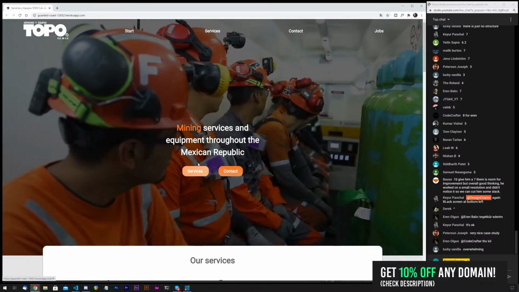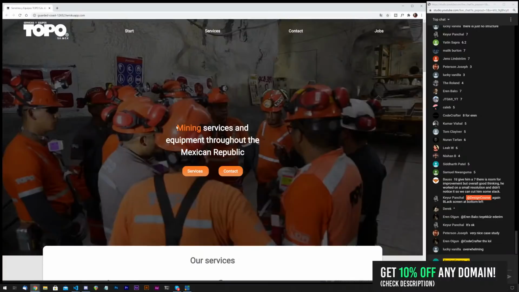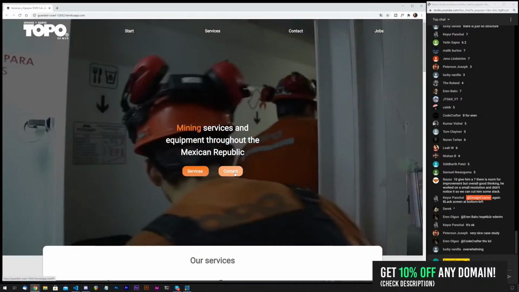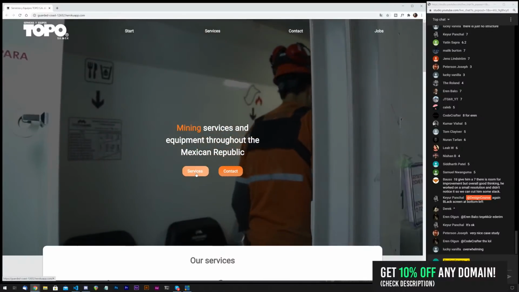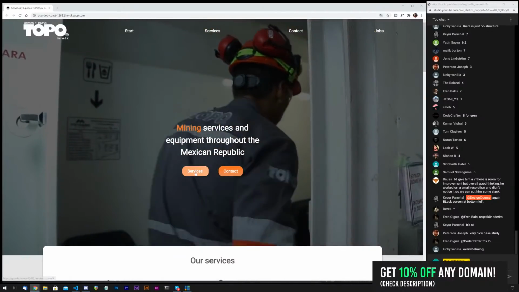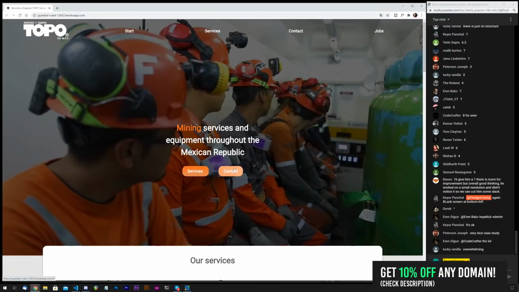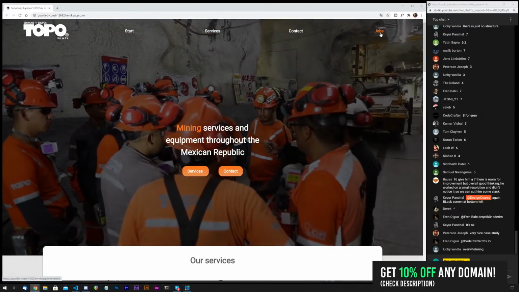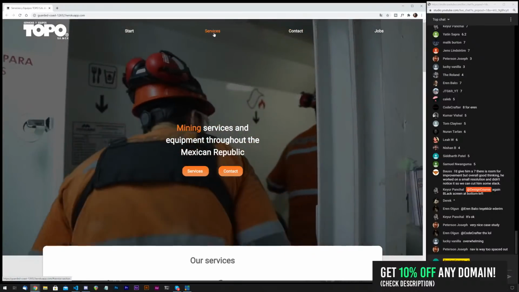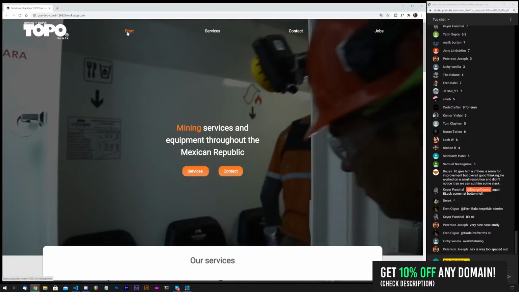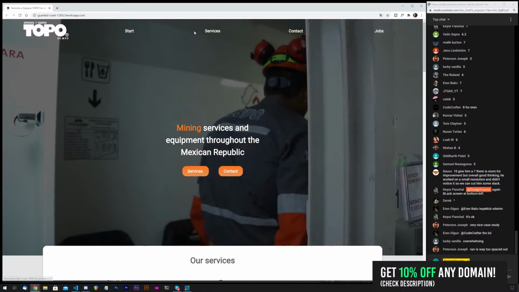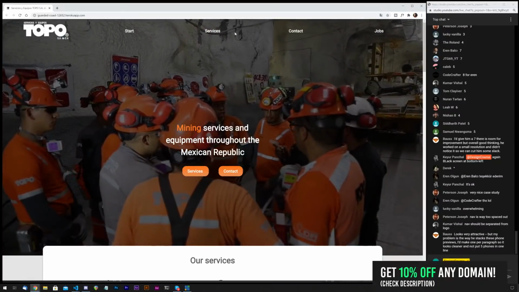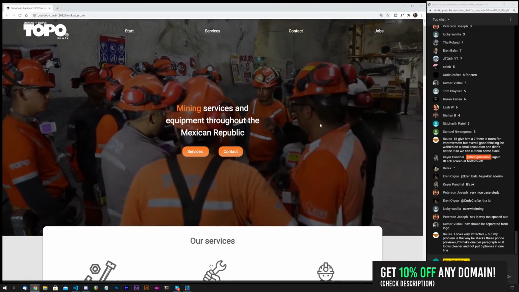One big issue here is the call to action buttons being styled the same. I already talked about this before, though, so I won't harp on that. One should be emphasized over the other and not styled the same. The start, services, contact, and jobs being so spread apart makes it hard to scan it and even identify that this is a navigation. So reduce the amount of white space between those. Don't make it fluid like that. Right align it.